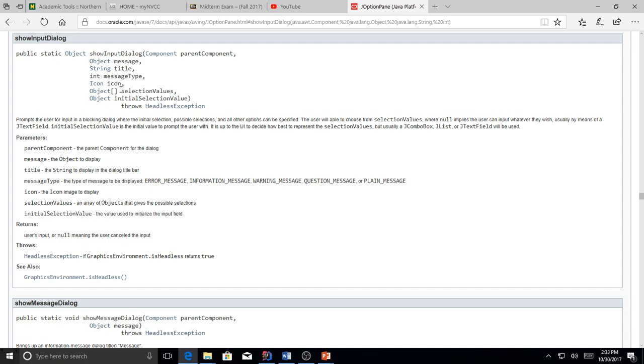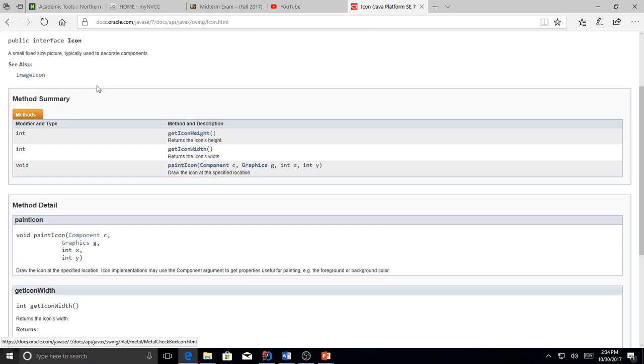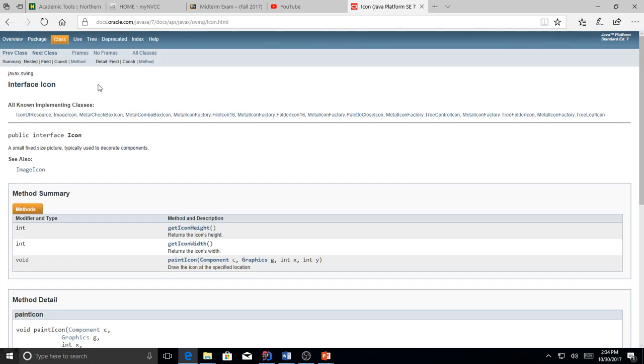You can provide an array. This is an array because of a group of information. And you can select the initial selection value, like which one to select. Just like the same that we put initial values before. Okay, let's try that one. So I'm going to have to find an image for the icon. So now, technically you have to learn how to use the icon class. An icon is an interface, right? It's not a class. You learn what an interface is, okay?